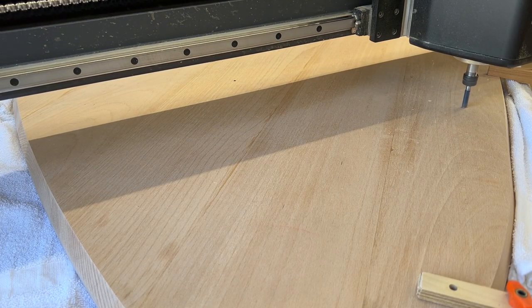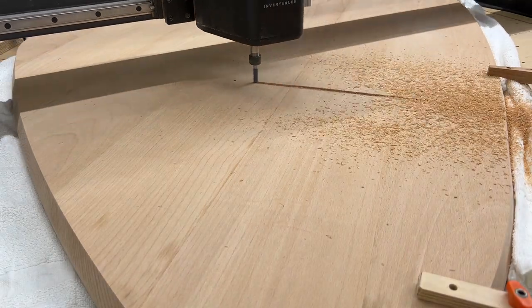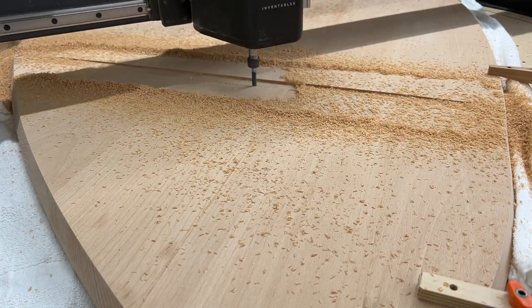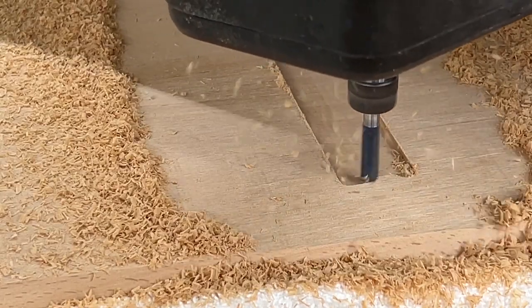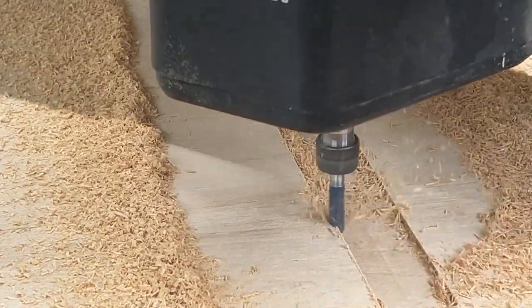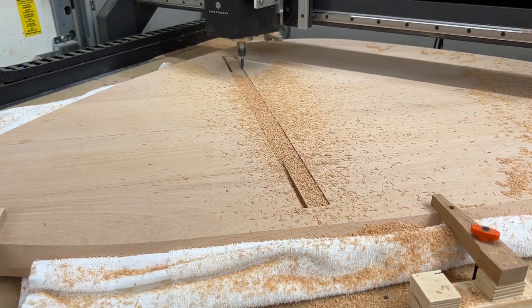These channels are being cut to accept some steel C channels to help keep this tabletop flat. They're probably not really needed in this case. The tabletop is pretty thick. Of the 20 or 30 tabletops I've glued up, I've only had one that really warped badly on me, and it was made of beech as well. That was probably more due to poor craftsmanship on my part than the species of wood, but in any case, I decided to put those in just to be a little overly cautious.